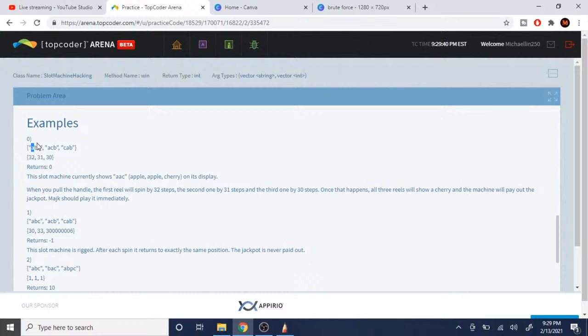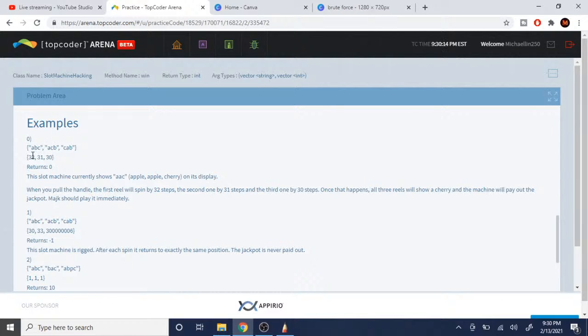So every time I do something, it pushes the index that you're currently at. You add a certain number of steps, and that step is given by this index. But the steps are different for each of them, right? For this slot machine, ACB, if I add 31, it's going to add 31 to my starting index of 0, and keep going. And after the cycle, it goes back to A.